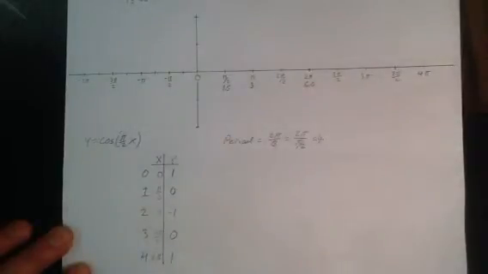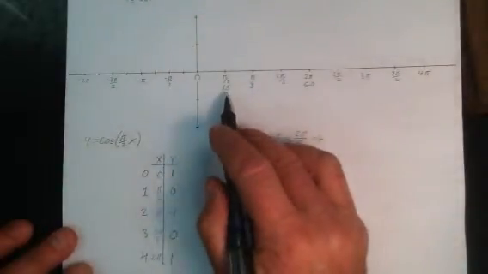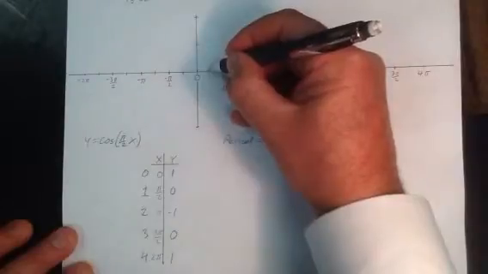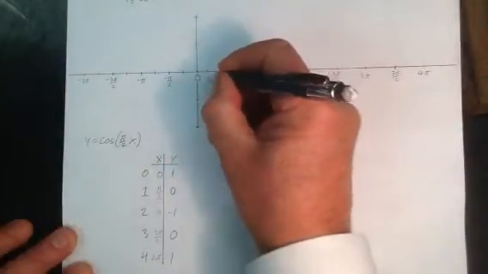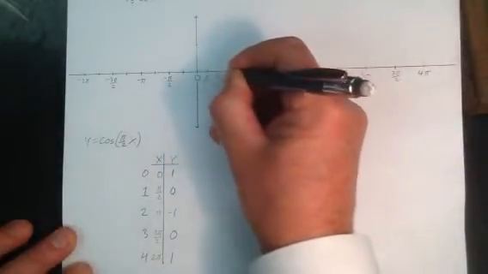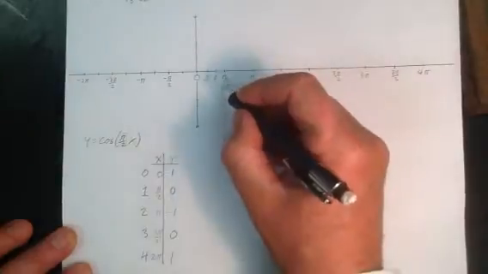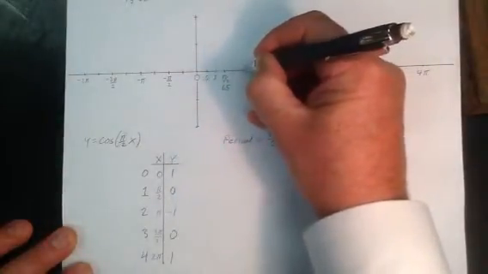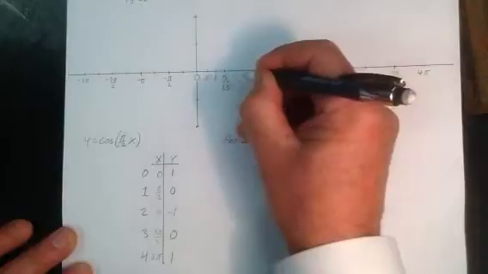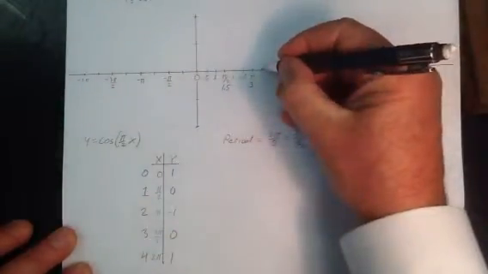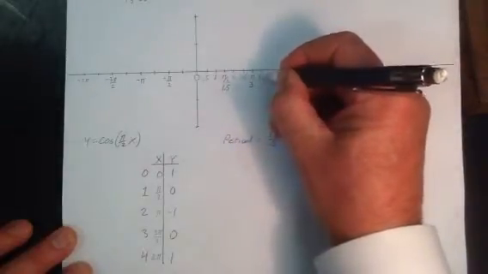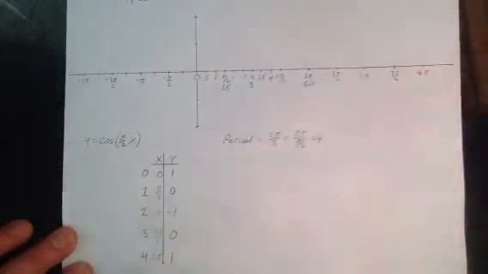Now, how am I going to plot this? Well, let's figure out what these guys are. I told you this was about 1.5. I told you this is about 3. So let's take this guy and let's cut him into thirds. And I did that because this is going to be about 1/2. This is going to be about 1, 1.5. Let's cut this into thirds. 2, 2.5, 3, 3.5, 4. And then we're done.